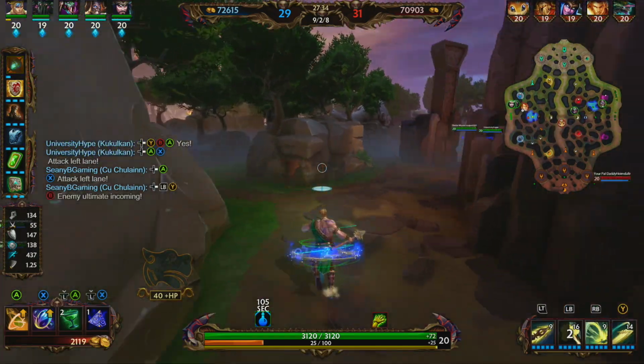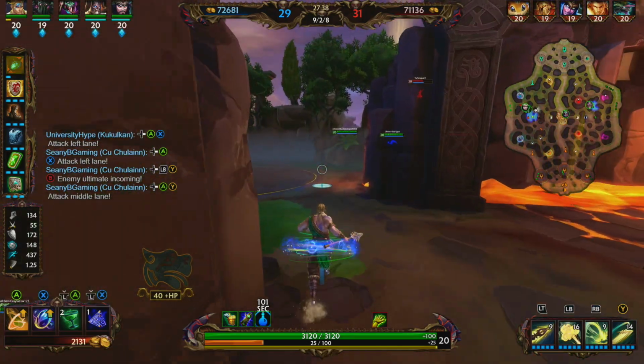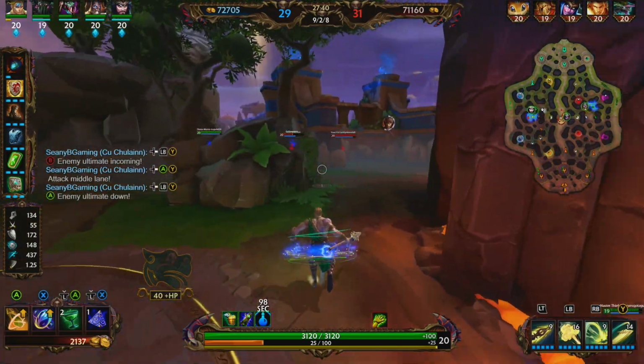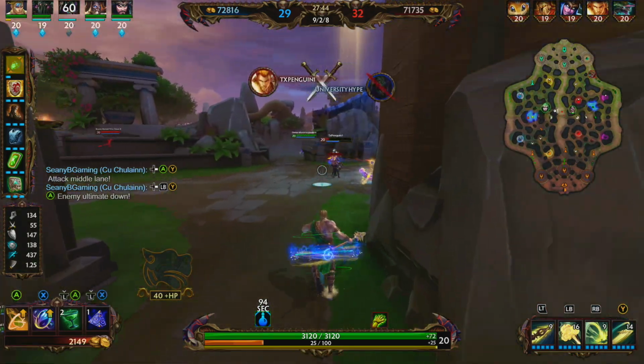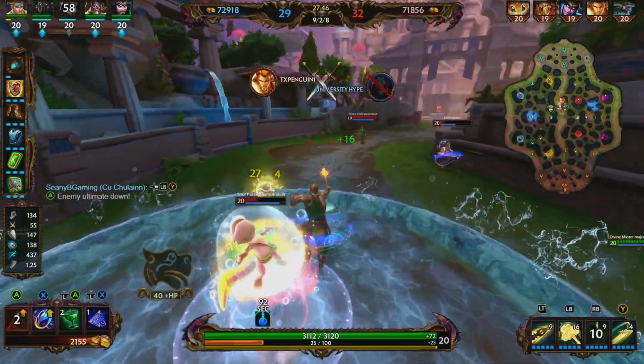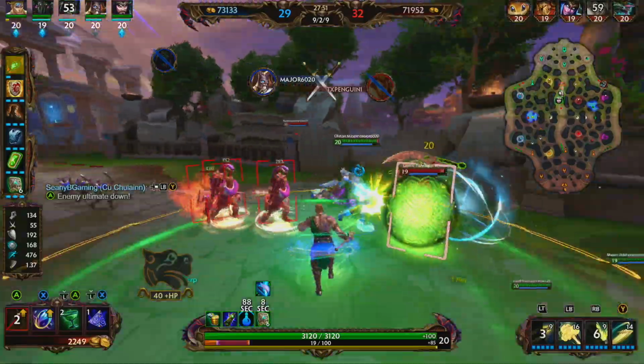Enemy ultimate incoming. Follow ults away. Attack middle lane. Enemy ultimate down. 2 people in mid. Cuckoo gets a fat ult off. Cannot be tolerated. We're going to try to clean this up. Oh, we don't clean it up. That's super unfortunate. Apollo goes down.